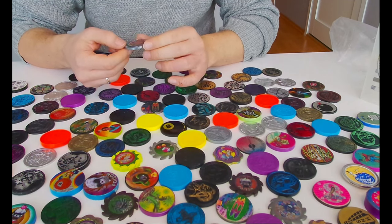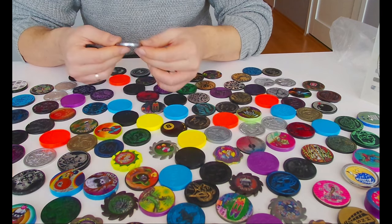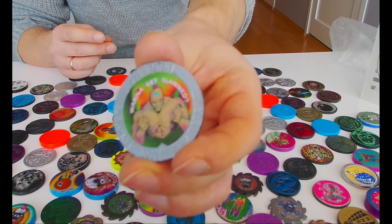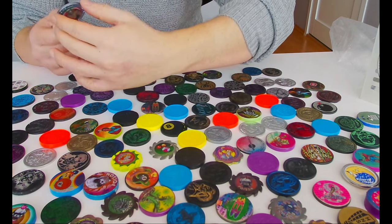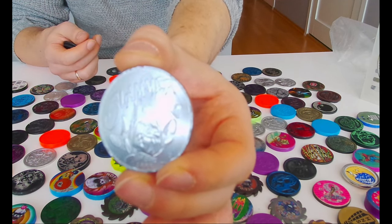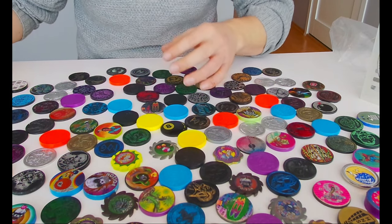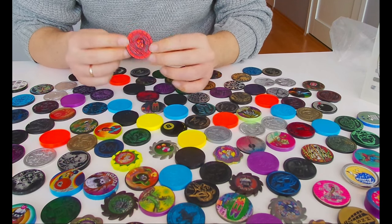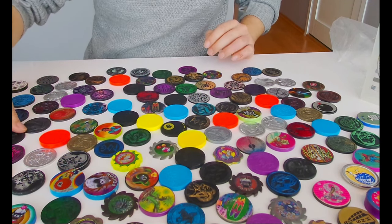Wanna get slammed? This one is cool - wanna get slammed, I'll slam your face! On the back - I guarantee you've seen this hand before - it says Slammer and it's a hand with bugs flying all over the place. A plastic bug, a number one plastic, metal plastic. That's all!